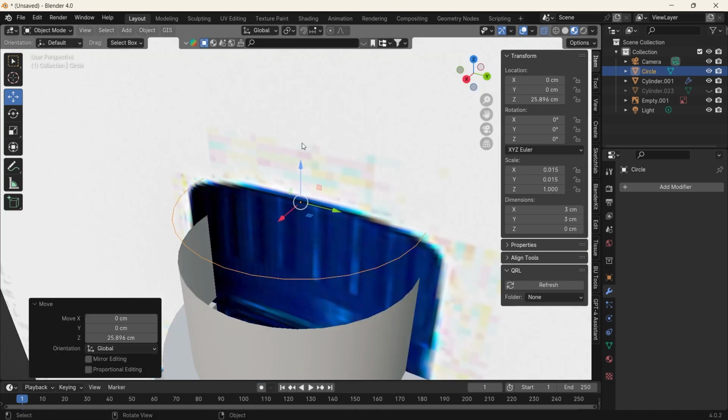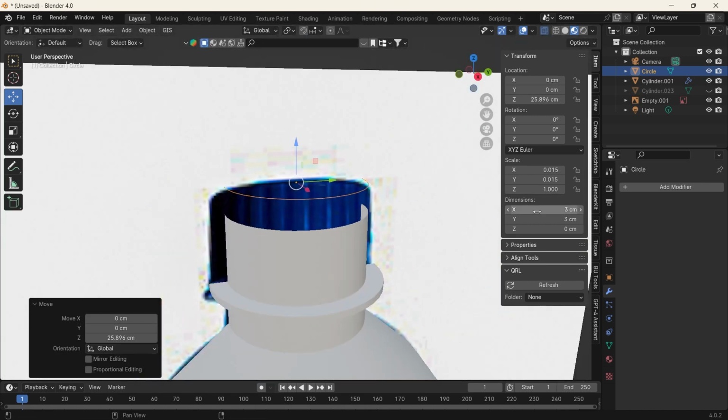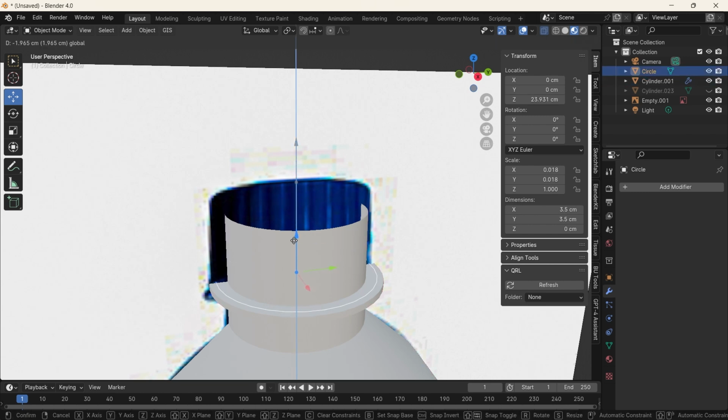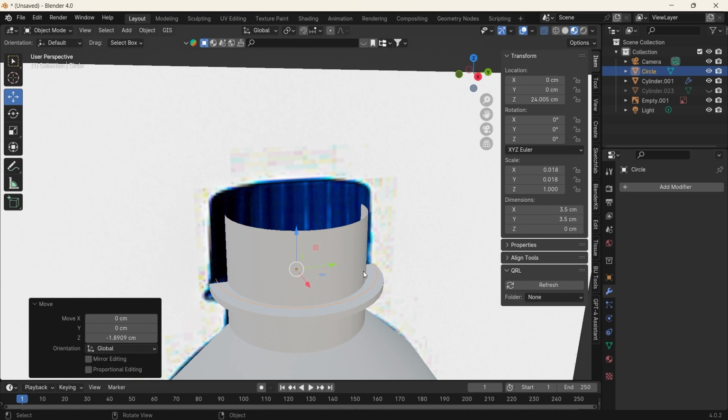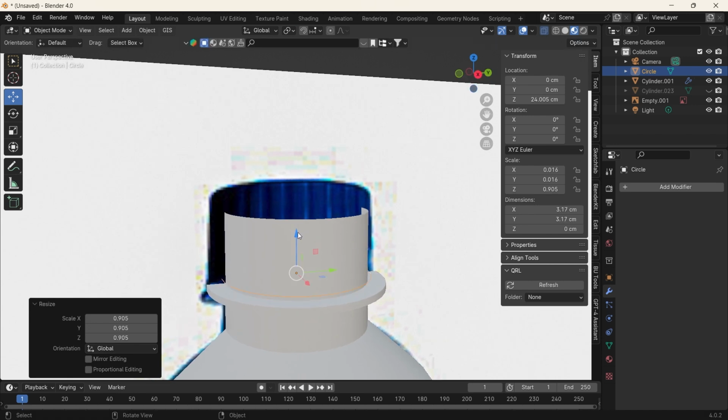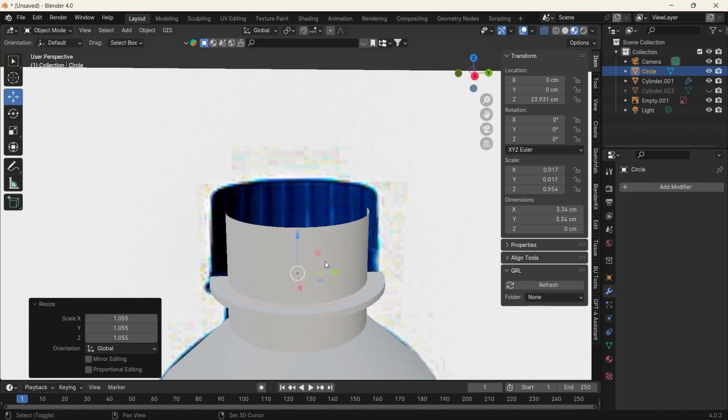Move it into position. And I'll make it slightly bigger, say about, too big, 3.5 centimeters. It sits there. Normally, whenever I try to extrude from this point onwards, it kind of crashes a lot on me. So I like to work with a new spherical shape.